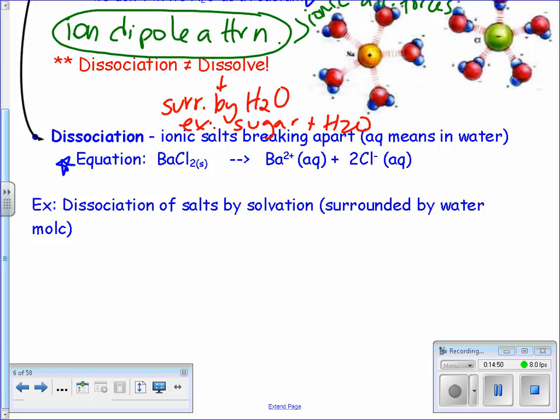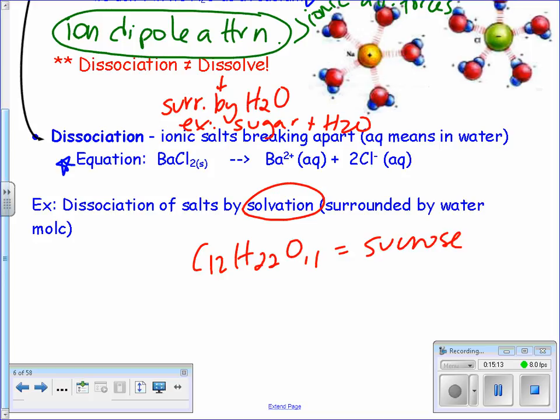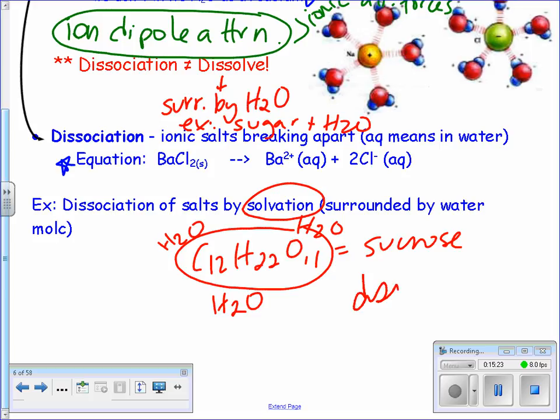So another term that we'll use is solvation. Solvation is one that you need to know, but that's generally because water is solvating things. It's making things go into solution. Let's look at C12H22O11, which is sucrose, and that's one that you'll see with water. Water just kind of surrounds it, like here. I'm not actually drawing the chemical structure out here, but that would be a good example of dissolve versus dissociate.